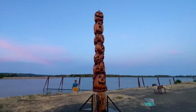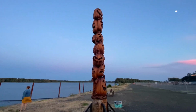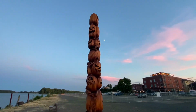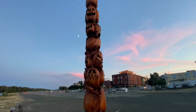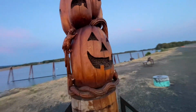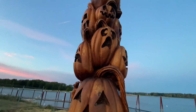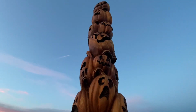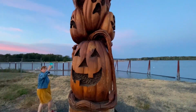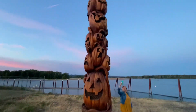Now, is that something that's from the movie Halloween Town? I don't know. I haven't really seen the movie or paid attention to it that much, but it's definitely sitting here for the meantime. Let's get a good close look at these pumpkins. All of these are edged in very well. They look like they could be lit up from the inside, and I think all the faces glow. This might be from that movie. But why would you have a totem pole of pumpkins like this just sitting there? I'm thinking it's Halloween Town.